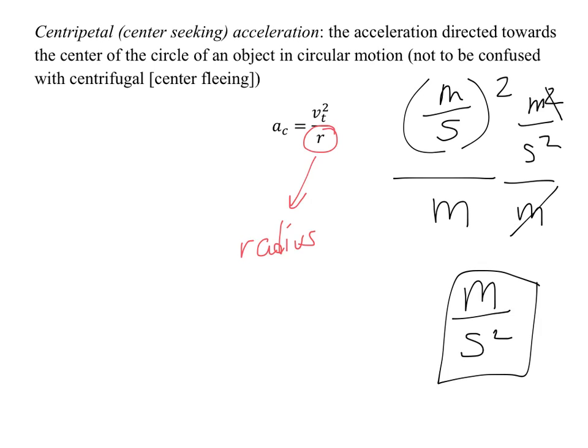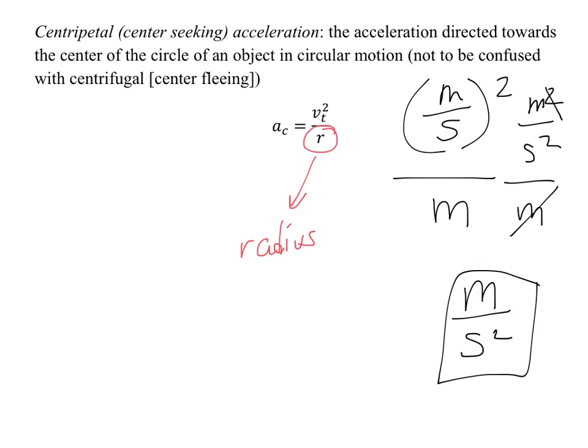So, in these problems here, we need to know how fast the object is moving, vt, and what the radius is. The radius is inversely related. You see that? And it means if I make the radius smaller, there's not as much acceleration. If I make the radius bigger and keep the same speed I just had, there's more acceleration. Okay, so as the radius increases, the acceleration decreases because it's in the denominator there.